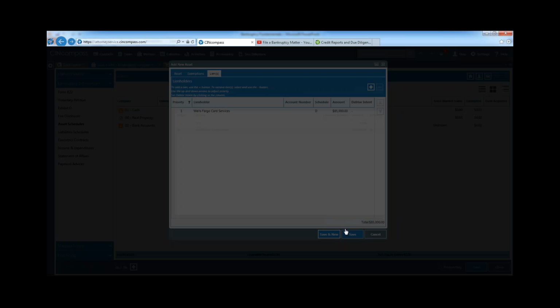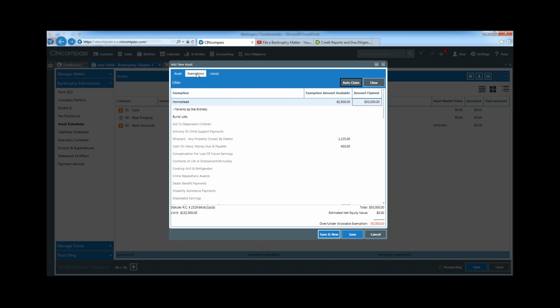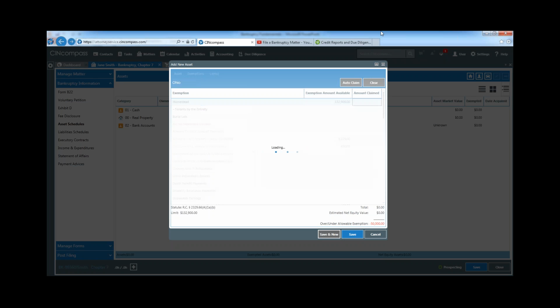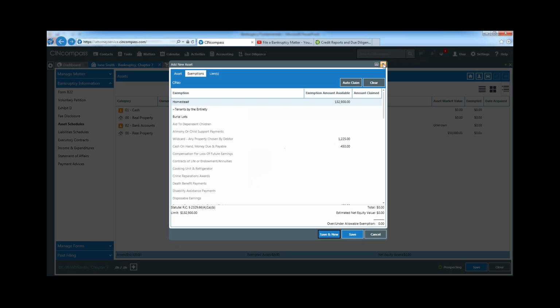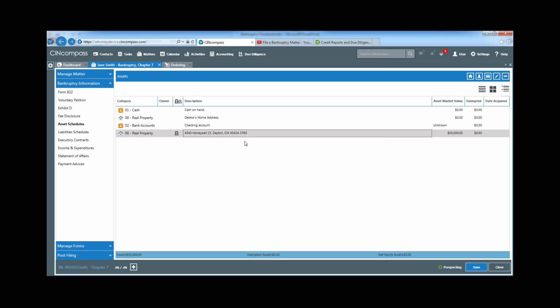And we're going to choose this to assign the lien to the matter. Also show here what we plan to do with it. Then we come back to our exemptions. We'll fix that and hit Save. And now that shows there.